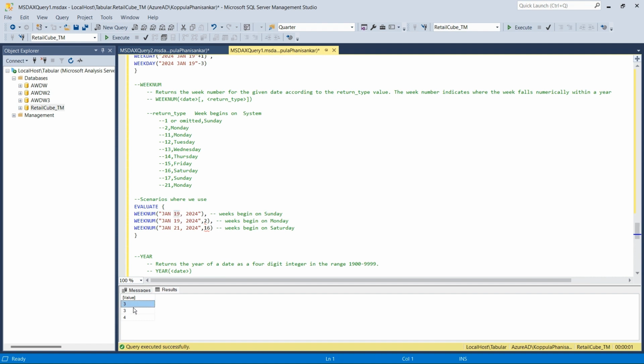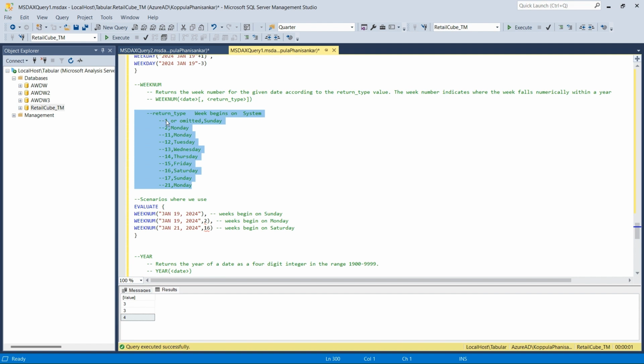Similarly, if I consider that weeks begin on Monday and pass the 19th of January, it falls again in the third week of January. And then if you consider the week begins on Saturday and pass 21st January, it falls under the fourth week number.